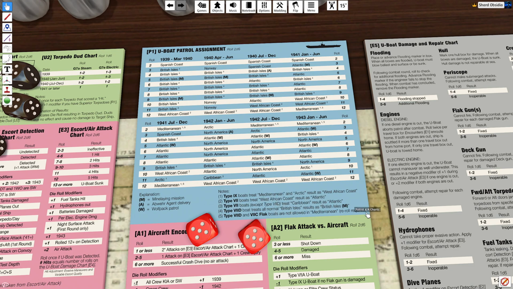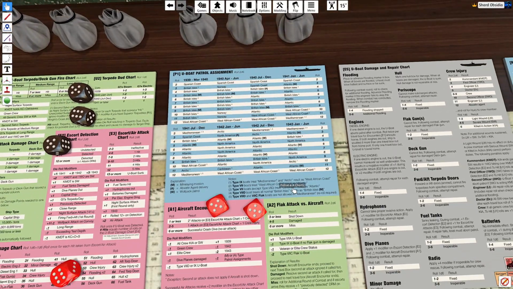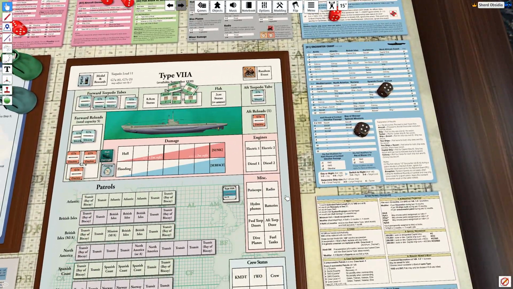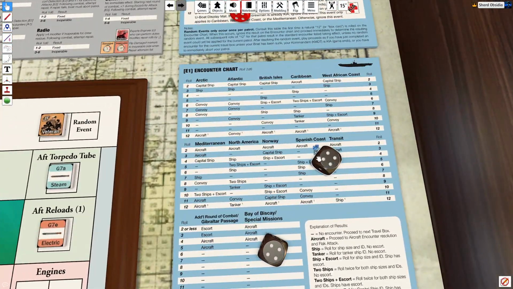Oh, this Type 7D is the mine layer. Type 7C flak is the one I was mentioning before. All right, so we are going to the Atlantic this time around. There are a lot of convoys in the Atlantic, so that might not be a bad thing. Finding a convoy is a kind of juicy target. So there's quite a few convoys here that we would like to take a look at.